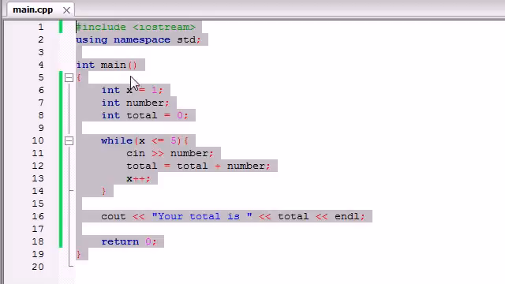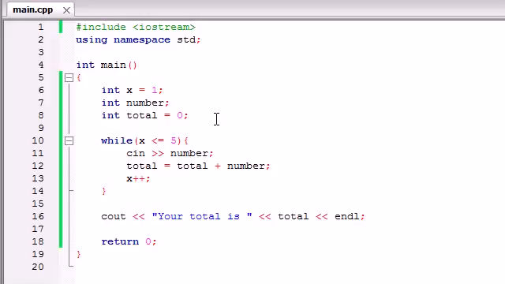So what I want to stress in this tutorial is this. Not only is this how you build a basic program, it's just an example of why a while loop would be useful, but also whenever you're building programs, take it in baby steps. Do the most basic thing first, and then once you got that working, go on to the next step. And then once that's working, you can go on to the final step. And now we can do something like maybe find the average of all these numbers, or maybe find the product or the quotient or something stupid. So again, take your program in baby steps.